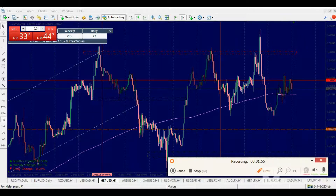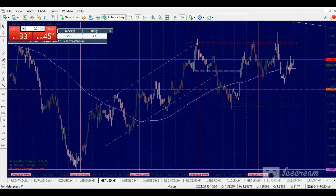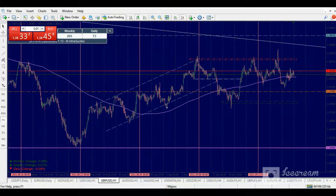Buying from that zone will make more sense in terms of risk-to-reward. We'll be looking at about six pips risk from that point, and we're going to target massively — our target is going to be somewhere around 1.5050. That will give us roughly a 1:2 risk-to-reward ratio, which makes the most sense.